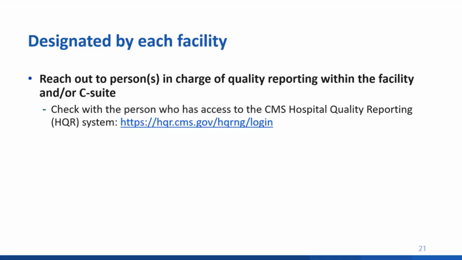Again, it's designated by each facility. Remembering that the reporting period is designated by each facility, if you are unsure what the reporting period is, it is recommended to reach out to persons in charge of quality reporting within the facility or the C-suite. Specifically, you may want to check with the individuals who have access to the CMS Hospital Quality Reporting, what we know as HQR system. Next slide, please.